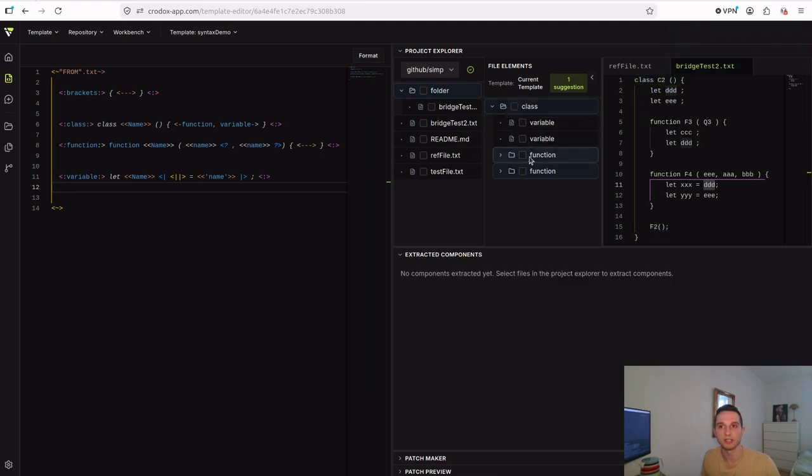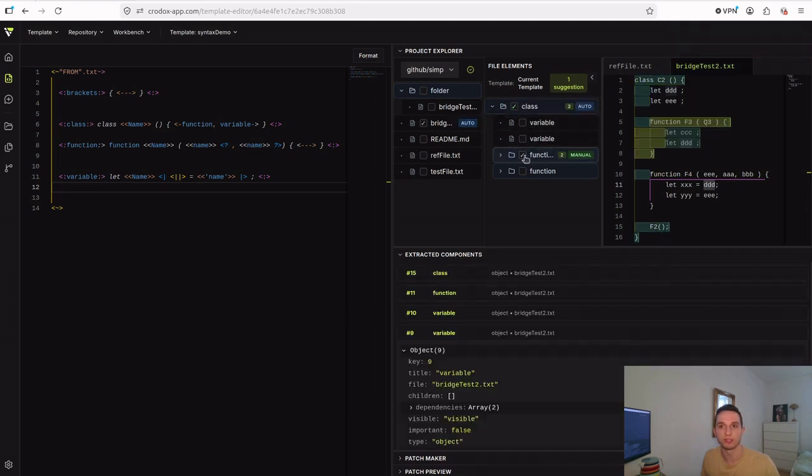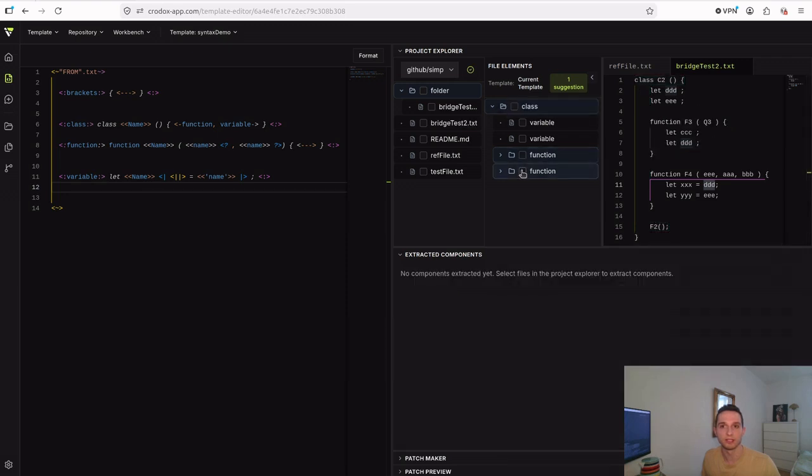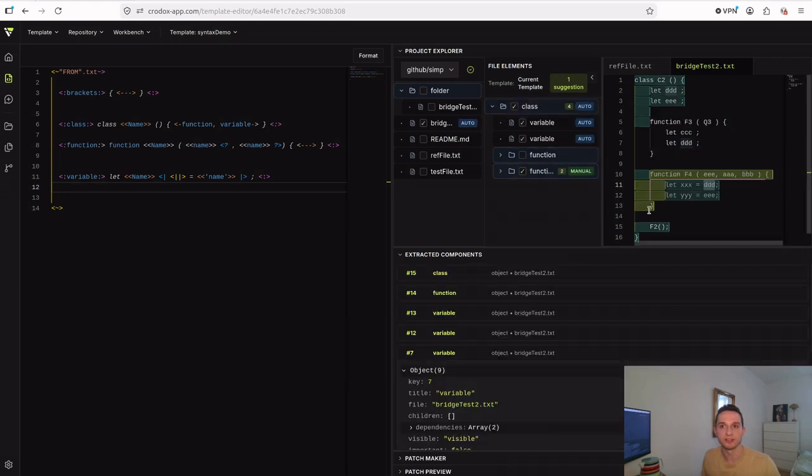But if we select this function, for example, only the function is selected. However, if we select this one, we see that these variables come alongside, because they are correctly referenced. Even though these share the same name, there's no connection between them.